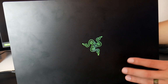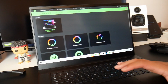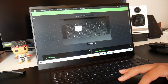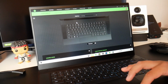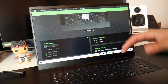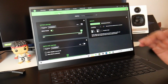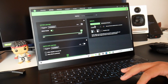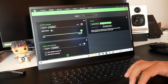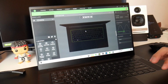If you are a big fan of RGB though, how you would go about customizing your settings is you'd click on your device, and clicking on your device gives you 3 options. You can customize different hotkeys depending on how you would like to use it during gaming, during normal tasks on your desktop and whatnot. Each function or combination of presses can be decided here on this screen. Next is the lighting. You can go into quick effects, which is what I have, and I just have breathing on that nice teal color, but Razer lets you go into advanced settings and legitimately make it however you want. Razer has some of the best RGB in the game.